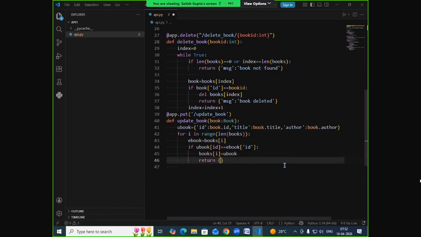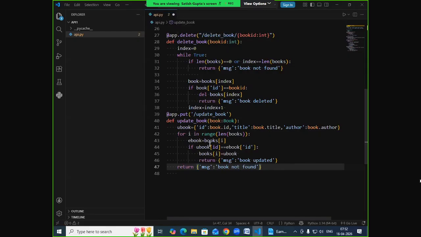Then return the message saying that book updated. Else, after the for loop, we should return the message book not found.